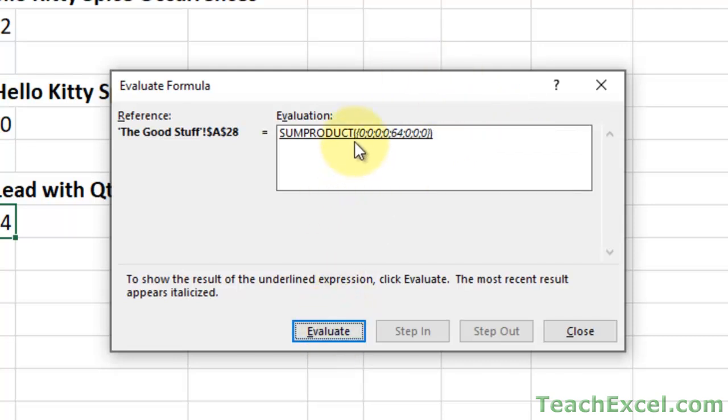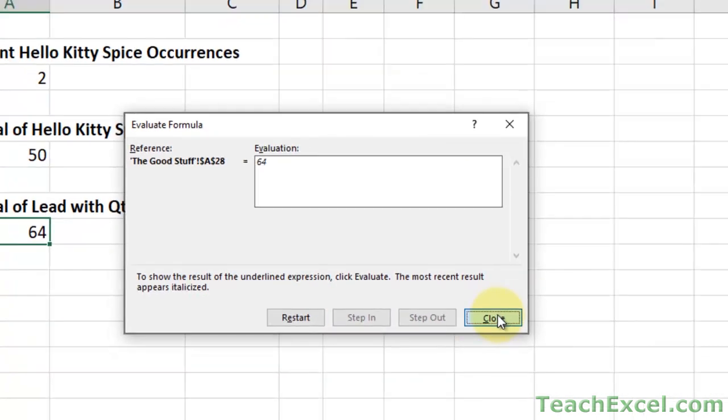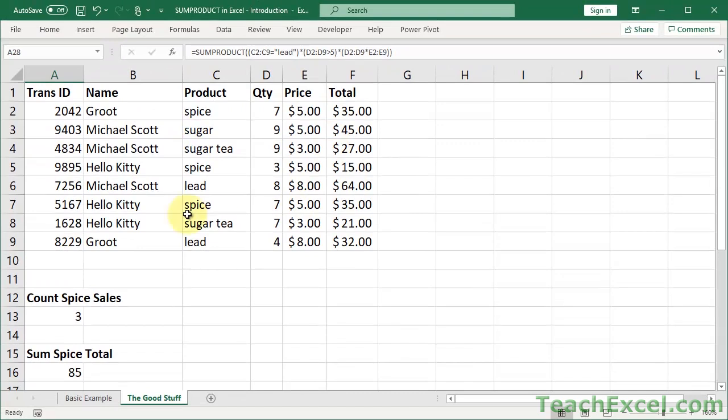Okay, now we have the result. Bunch of zeros, a 64, a bunch of zeros. And we hit evaluate. Perfect. And down here, lead greater than 5: 64. Conceptually, once you get the flow going, it's not that difficult.